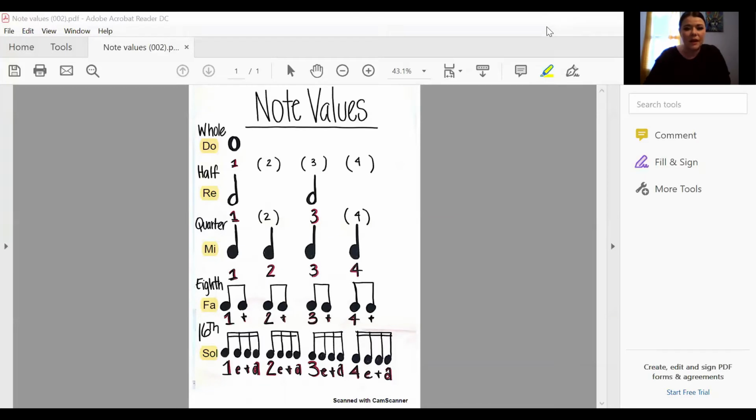Now let's take a look at our note values. We're going to go ahead and clap and say the counts from whole to 16th. And we're going to do that 2 times in a row without stopping. Get your clapping hands ready. 1, 2, here we go.